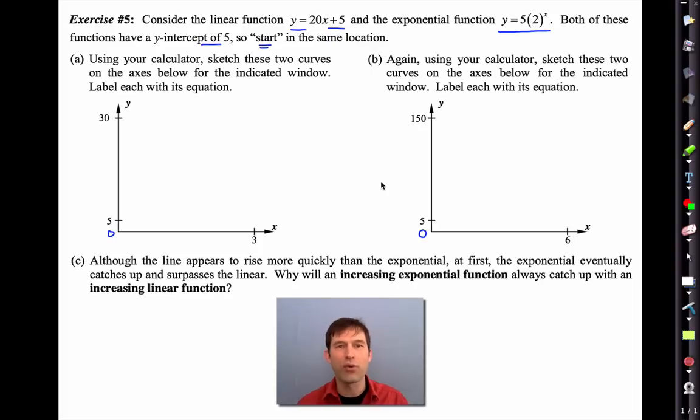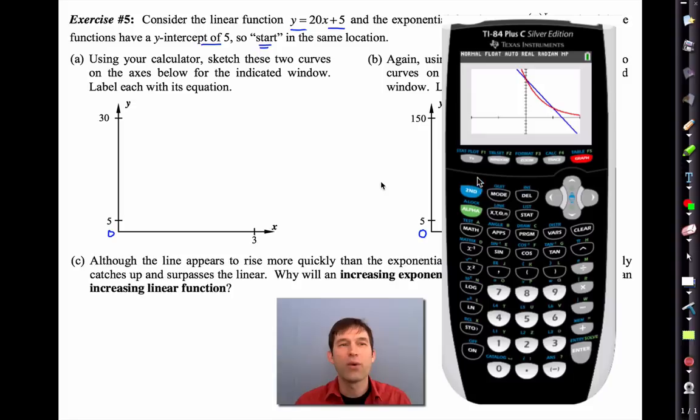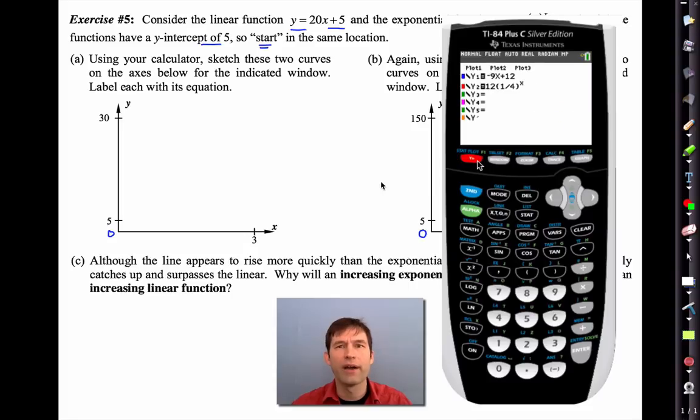All right, let's go through it. Now what we're going to do is, again, bring our calculator out. In order to do graph A, I'm going to have to cover up B. So we'll move the calculator over and cover up the other one. So let's go in, clear out our y values from before, and put in our new ones. This will take a little bit of time, but we'll put in the linear first. So it'll graph first, 20x plus 5.